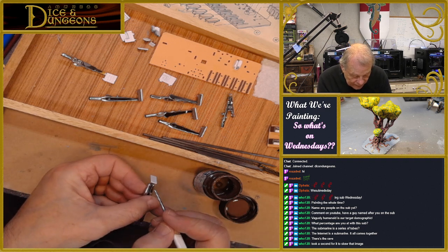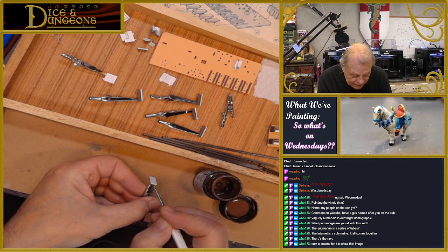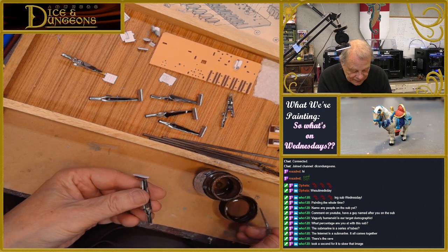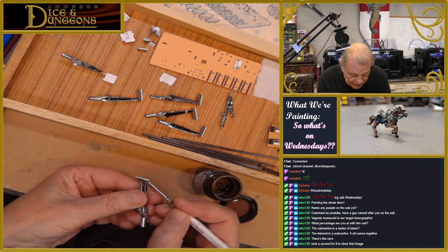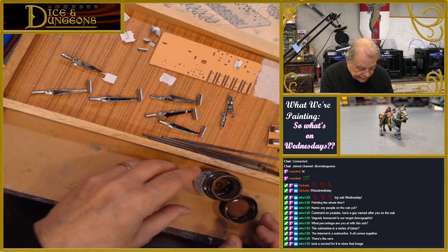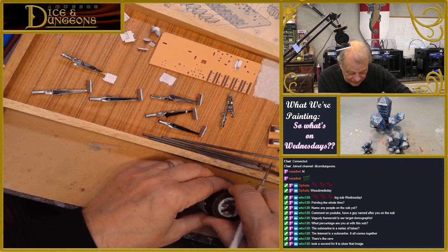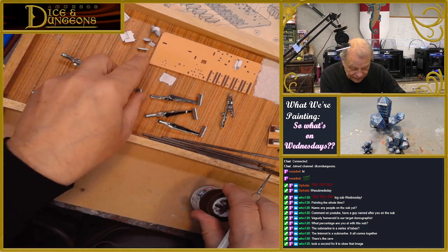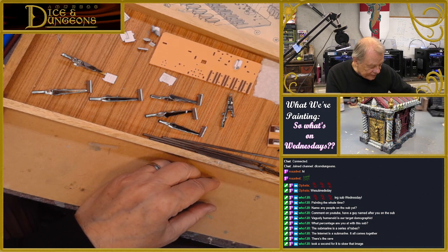This has been Submarine Wednesday. And I'm actually getting some painting done. It's not always a feature of Submarine Wednesday is getting very much done. Let these dry, and then I'm going to make sure that they fit, and then do some cementing. And while I'm testing these for fit, I'm going to test the other 3 tables, these little bits up here, for fit, because those need to go in after the chairs are done.